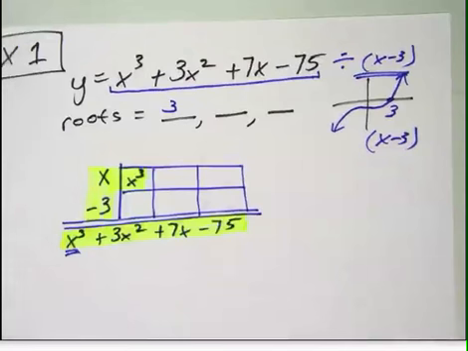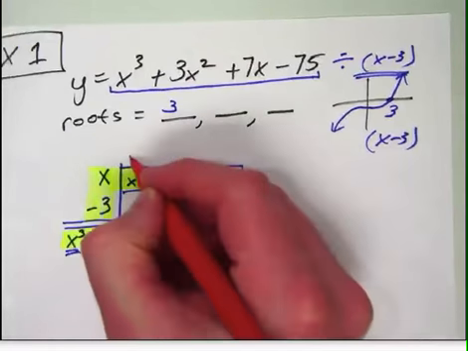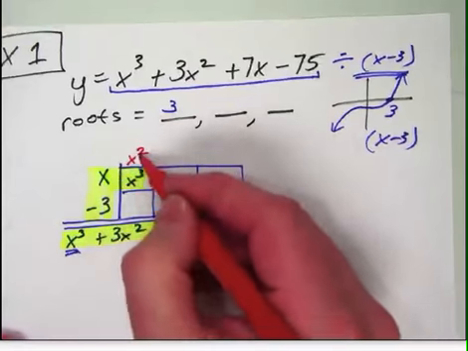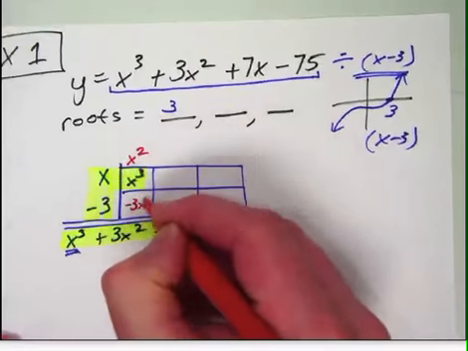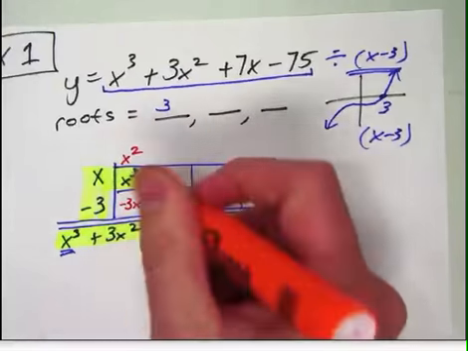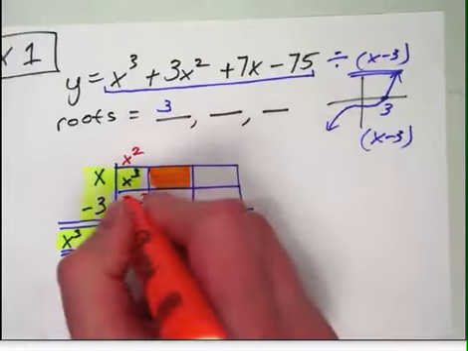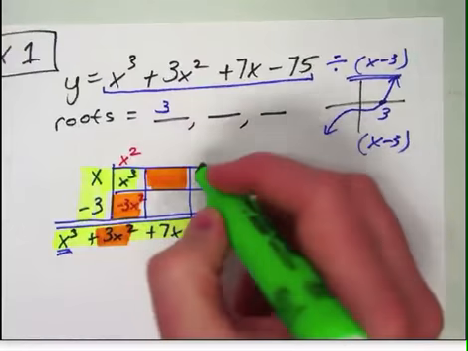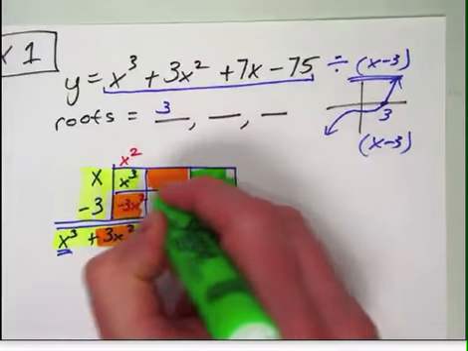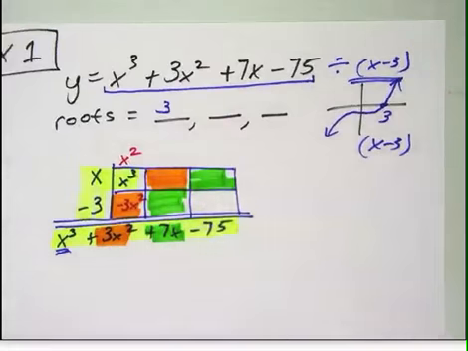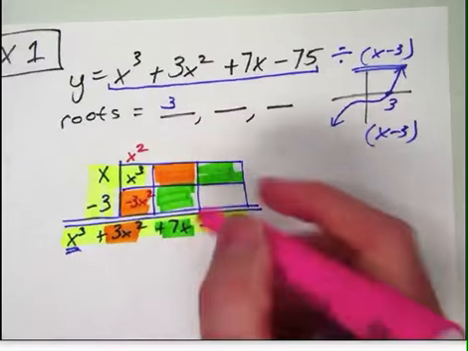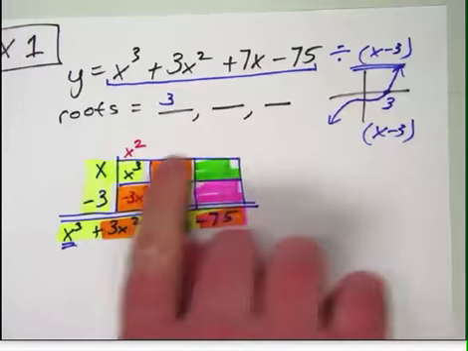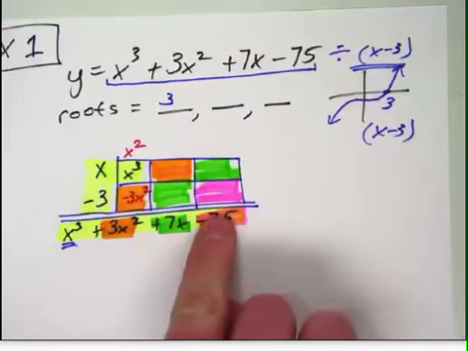And so you just go back up here and you find okay well if this is x cubed this has to be x squared because x squared times x makes this box. Then if that's x squared then this is negative 3x squared. Now the beauty of this is that these diagonal boxes, so this one that's in orange plus this one that's in orange makes this orange term right there. And these diagonal boxes here. These two green boxes add together, they're going to be common terms to make this. And then this last box is the minus 75. We better get negative 75 down here because that's our remaining term. So diagonally speaking they line up with the entry that's there.